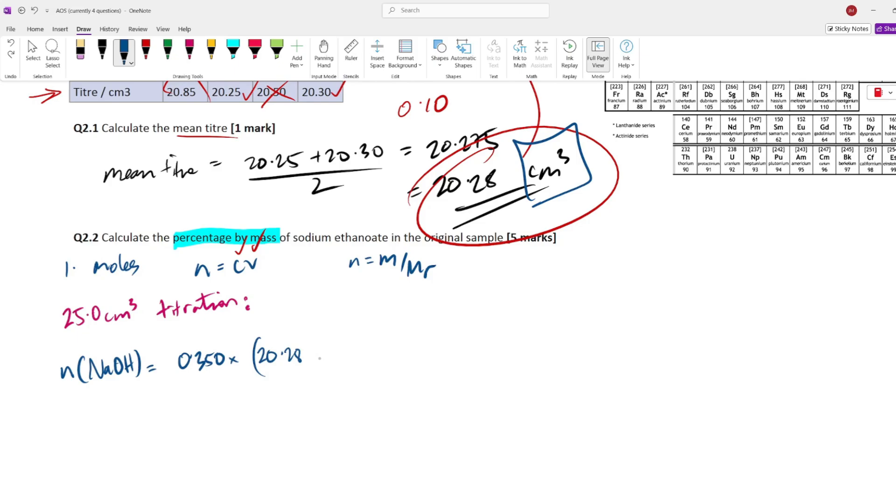So, how you convert that is you just divide by 1,000. Alternatively, the way I like to remember it is times 10 to the minus 3. That's just how I like to remember it. If you find it easier to be divided by 1,000, do that. So, that's what we're going to do. Let's put that in our calculator.